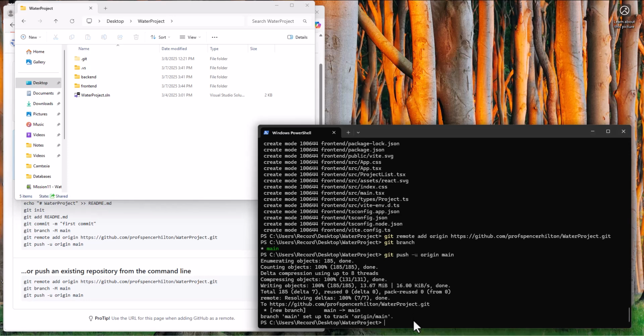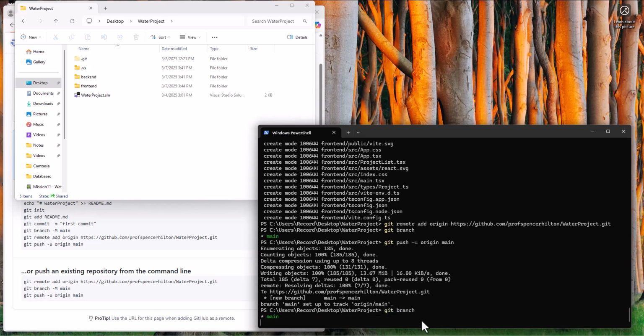So what we do is we look and see, first of all, what branches there are. So if we say git branch, we only have the main branch. And so if we want to create a branch, we say git checkout and then -b for the branch, and then we give it a name. So in my case, I want to call it phase 2. So this is the phase 2.